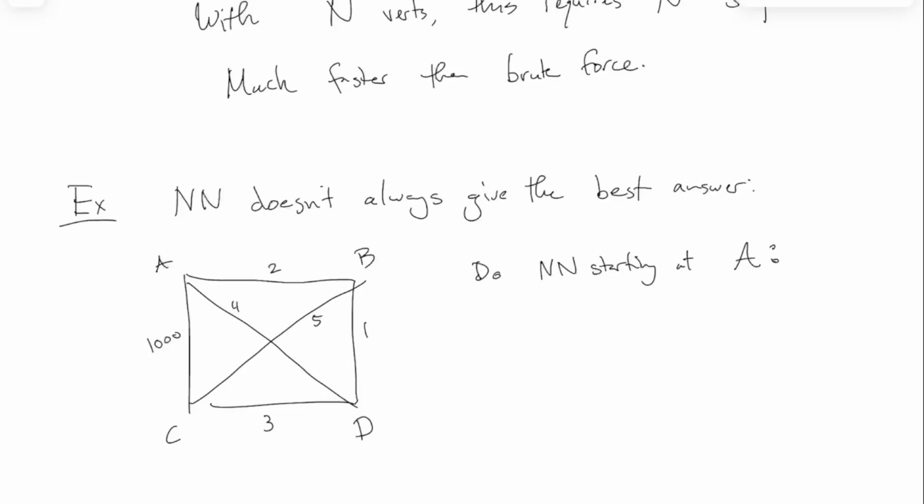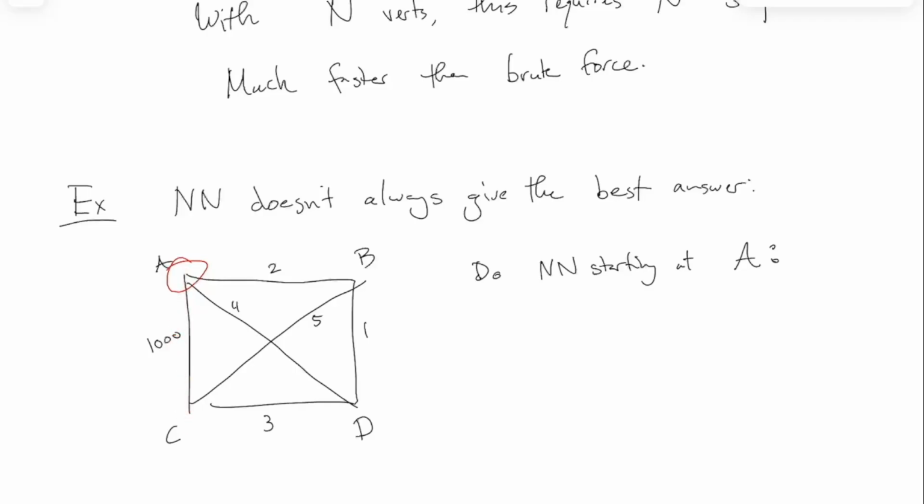The problem with the nearest neighbor in terms of getting the best answer every time is that the nearest neighbor procedure never takes a big look at the whole graph. It just makes one decision at a time. And the reason that's not necessarily good is that, looking at this graph as a whole, I'm just going to start at A, right? To me, it is obvious just by looking at everything that I want to avoid this edge A to C at all costs, right? Because I can see that this one is far worse than all of the other ones. So doing anything that involves A to C is definitely a bad idea.